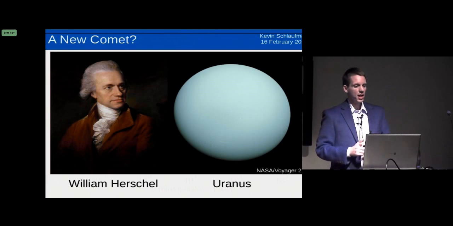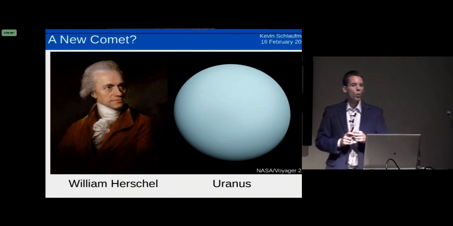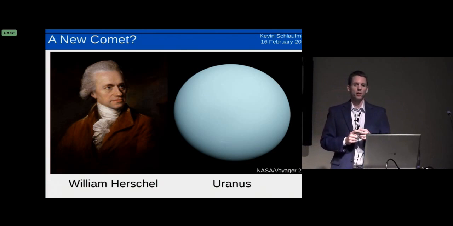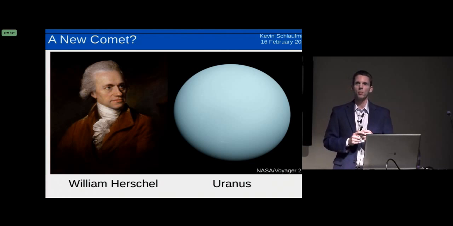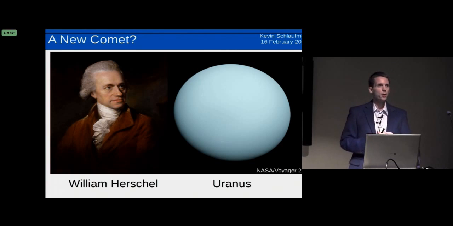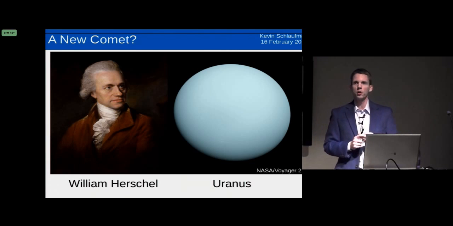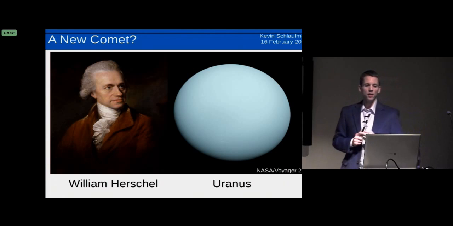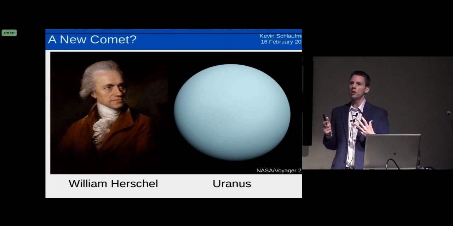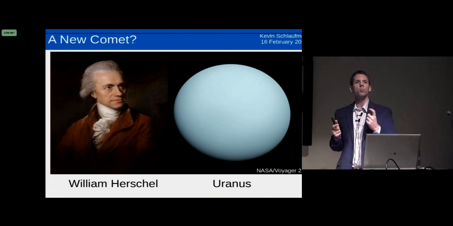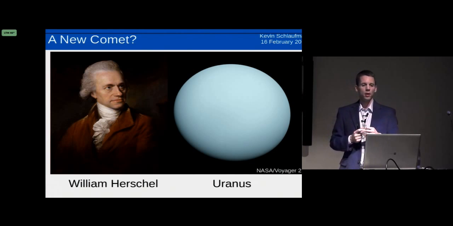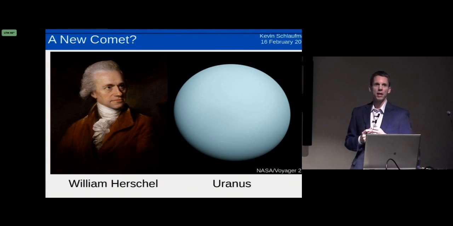Now that was the understanding for a long time when the director of the Bath Orchestra and a talented amateur astronomer and telescope maker discovered something new. So at 10:30 p.m. on Tuesday, March 13th, 1781, this astronomer, William Herschel, who was engaged in a search for visual binary stars, that is, stars close together in the sky that moved in such a way that they might be gravitationally connected, saw something that he hadn't expected to see.